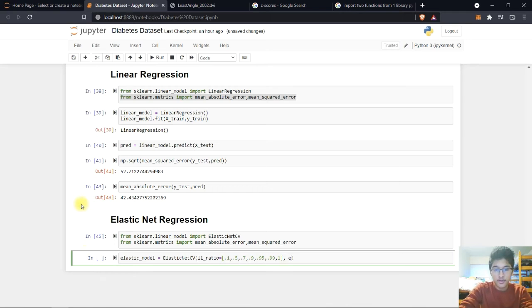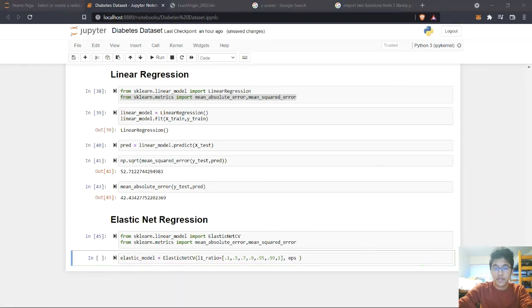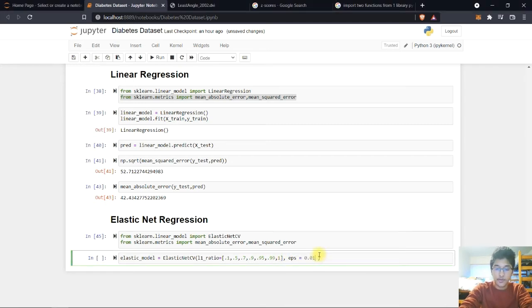Next, we have something called epsilon, which I'll explain in a bit, 0.01, and then n_alphas, which I'll say 100. This epsilon value is almost like the ratio of steps we take in this.